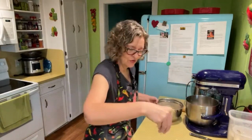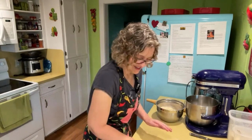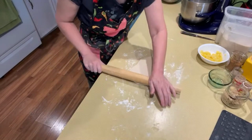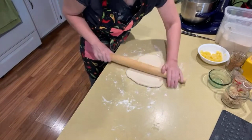Let's get our rectangle going. And let me reset the camera so you can see what I'm doing. Just want to roll this out. I really hope somebody makes this today, and y'all can tell me what you think.